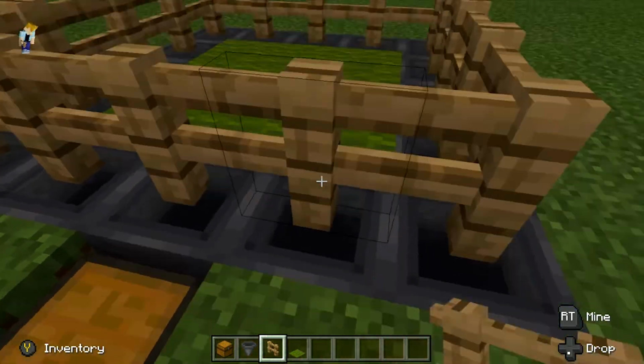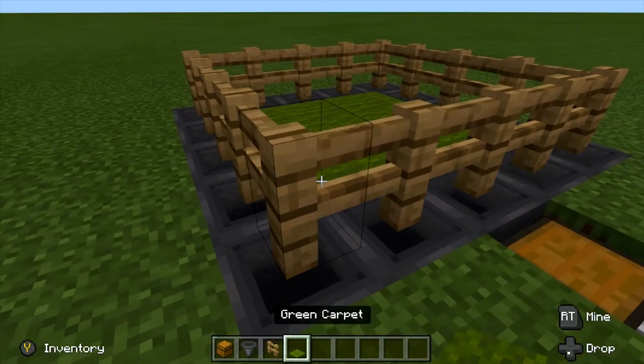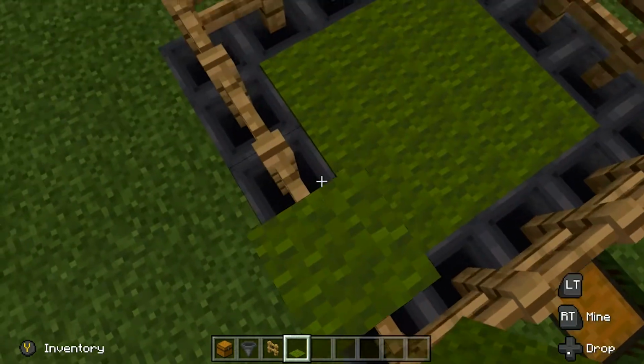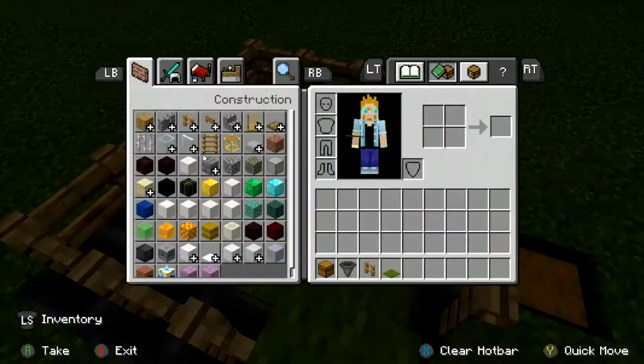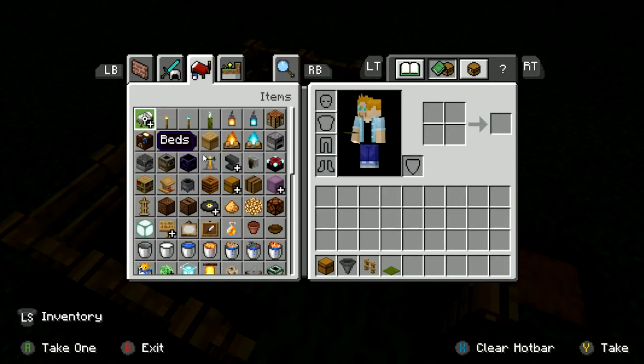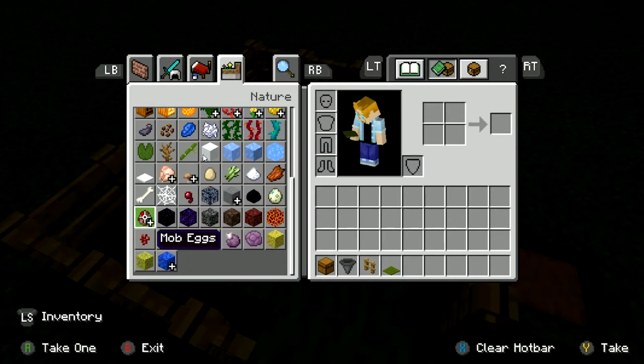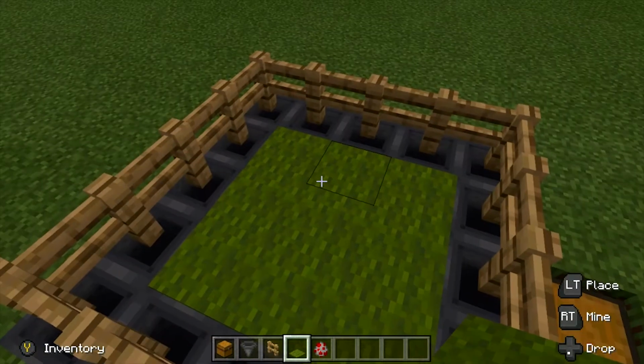So we have a 3x3 area, but we have a 5x5 area of hoppers. We're going to pop a carpet here. In survival, put a carpet on the fence and you could actually hop up there. And now it's just a matter of eggs. This will take a little bit of time in the very beginning, but once you've got it going, it's not a problem. I'm going to go ahead and speed this along.